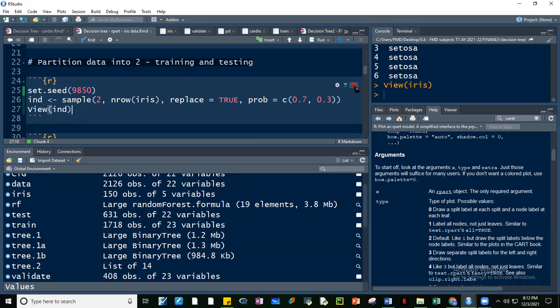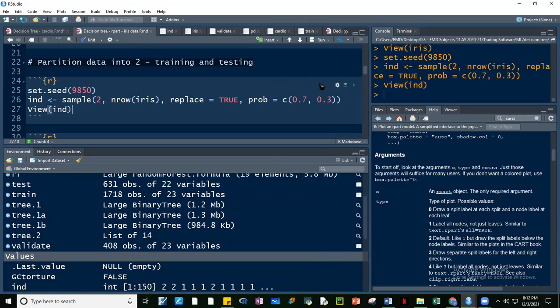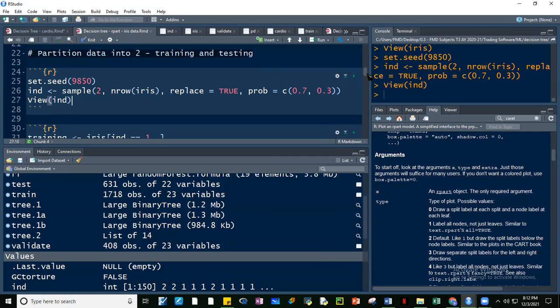Let's run this. This means that observations 1 and 2 belong to the second data set, and all the ones here belong to the first data set. So it's very easy to partition our data set.